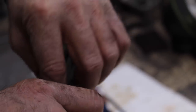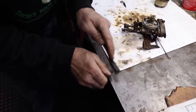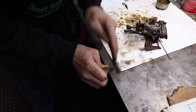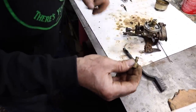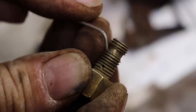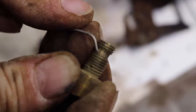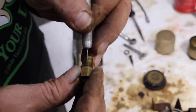So again, you would have trouble. Let me see if I can find a smaller one of these wires. Where's them guitar strings at? There's my little wire brush. So all these little things you need to know on these little carburetors. Right there. Right there. There's a little hole and it's plugged. Right at the tip of this tool. So I need to get something small and rod that out. Otherwise this thing isn't gonna run right. I sprayed some carb spray on it and that kind of helped loosen it up as I was drilling it. But it's clear now.